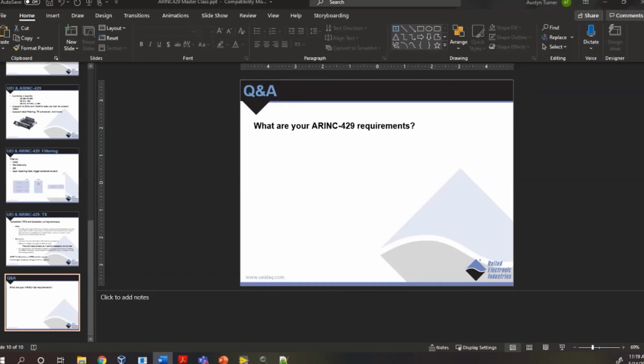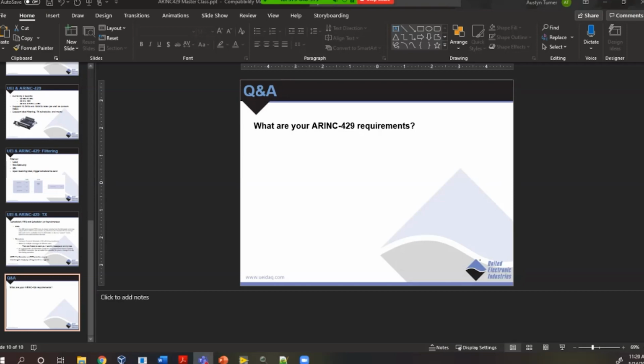Another question, can I use a scheduler on one channel and FIFO-based sending on a different channel? Yes. So each channel can be configured in its own rate. So you can have one channel that's using 12.5 kilobits per second and another at 100 kilobits per second, but also you can configure one channel to be sending with a scheduler and another channel to be sending by that simple FIFO-based sending. Can I use different channels at different rates? Yes, I think I just answered that. So you can have different channels running at different rates. You can also set to a custom rate if you need that.